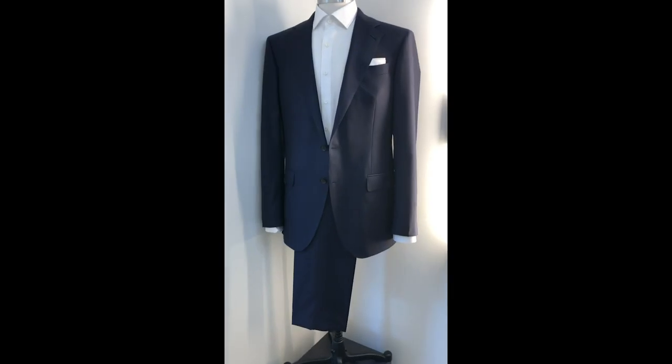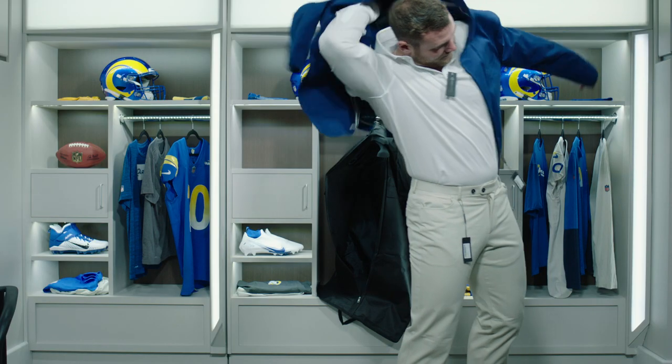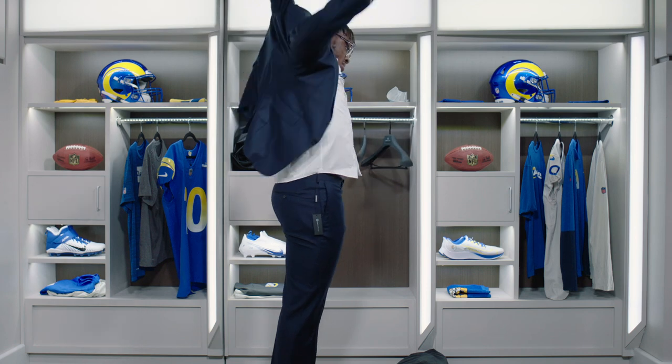The colors we chose to kind of represent Rams Royal, Heritage Navy with a more conservative look. And when you're talking about a big group, you want people to still have a little bit of a choice, but at the same time look cohesive and feel as if they're on obviously the same team in this case.